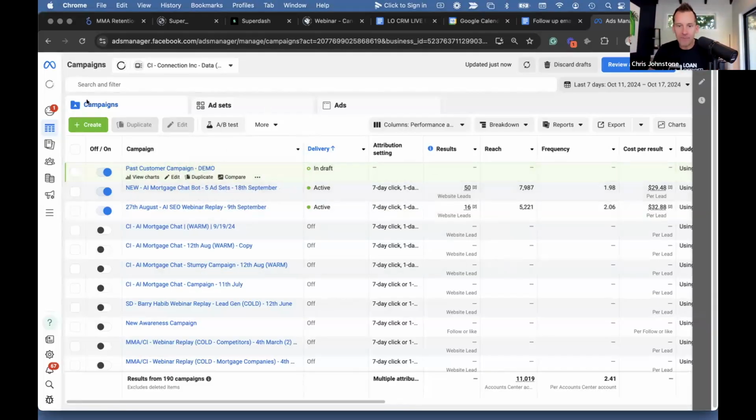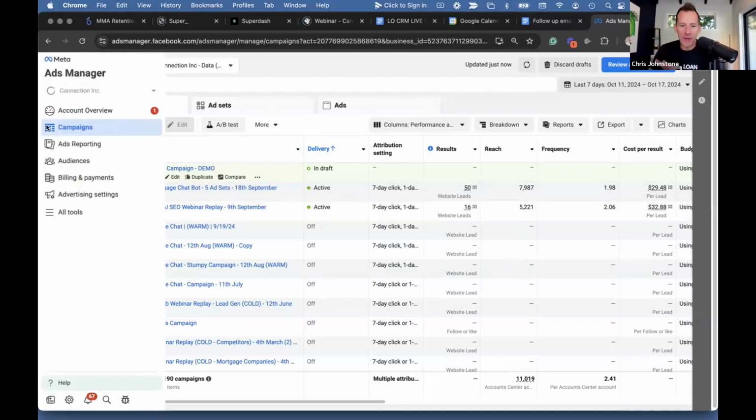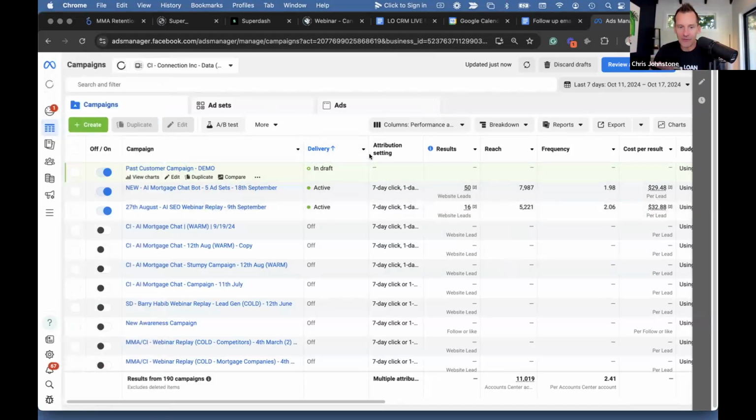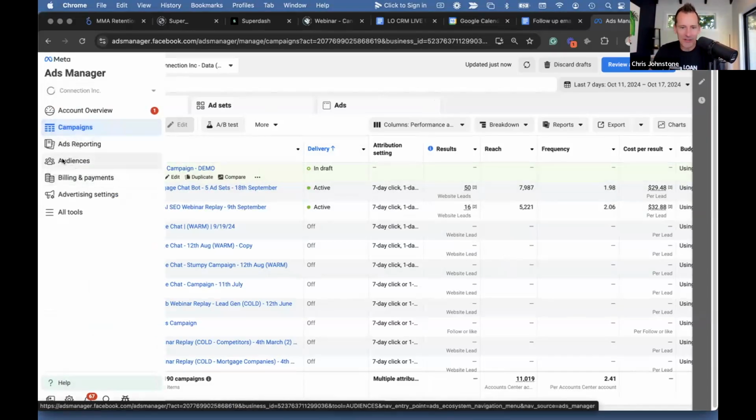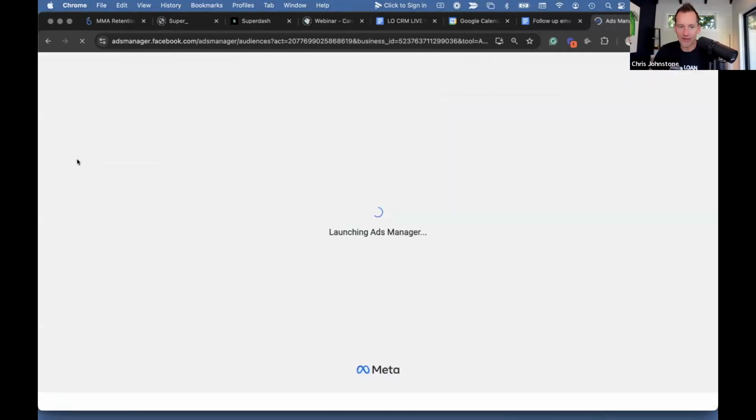Once you go through that step, you're going to log into your ads manager. It's going to look the exact same as this one here. There's this menu over on the left-hand side. You hover over top of it, and it pops out this menu. See there, it went from tiny to less tiny. Still tiny though. And then we go into audiences. So we're going to click on audiences over here on the left-hand side.